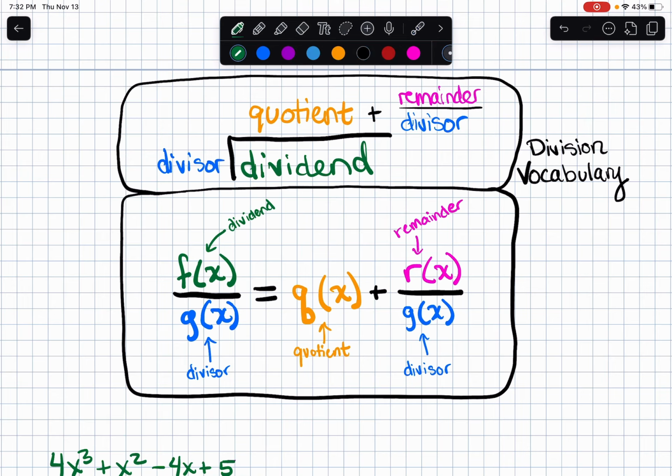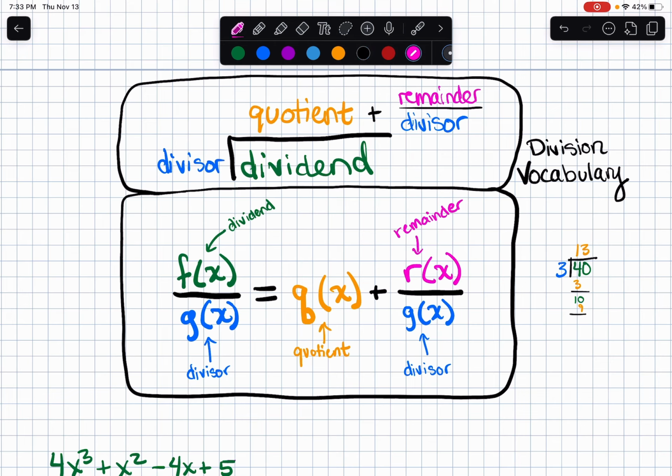So as a quick pure numerical example, let's say I'm dividing 40 by 3. 40 would be my dividend, 3 would be my divisor. 3 goes into 4 one time. Then I could say, okay, subtract the 3. If it goes into 4 one time, I have 10 left. 3 goes into 10 3 times. Then I have 9 left.